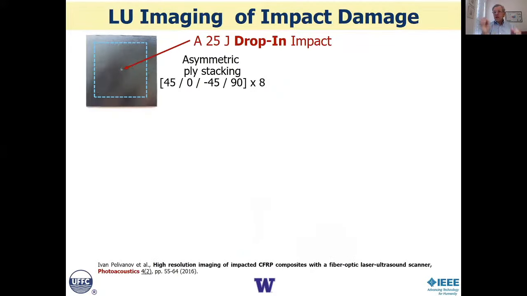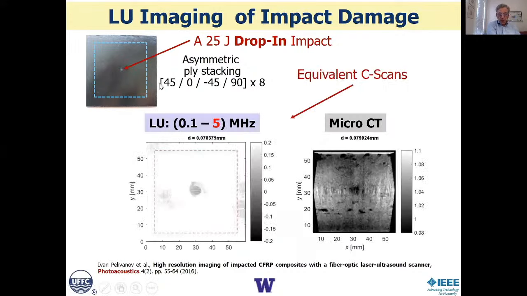So remember we talked about the impact. So the primary thing we're looking at is impact damage. And this is a simple test case of a test composite. When you drop a ball bearing on it, it's a 25 joule impact. On the surface, the damage you can see is very, very small. We then looked at that scanner in place, just looking at the part that was damaged, scanned this, and this was done a few minute scan over this area, and we compared it to micro CT.